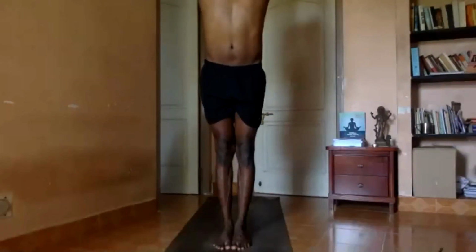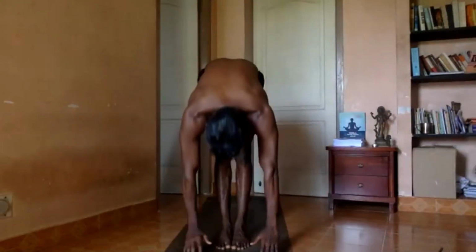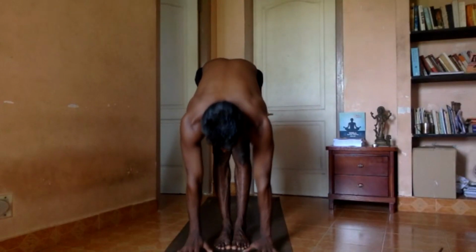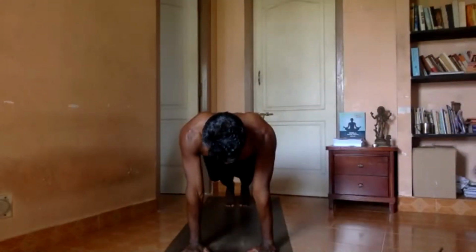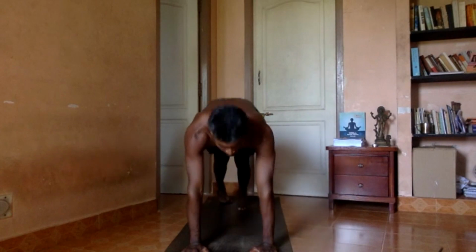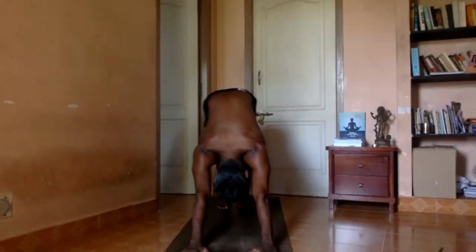Inhale, arms to the side. Exhale, flex forward. Inhale, halfway head up. Exhale, jump or walk into Chaturanga Dandasana. So that was a complete exhalation. Inhale, upward facing dog. If that is difficult, drop your knees into cobra. Exhale, downward facing dog.